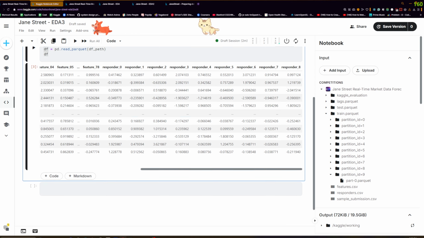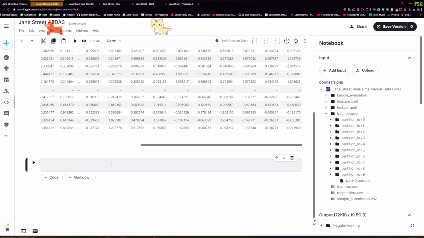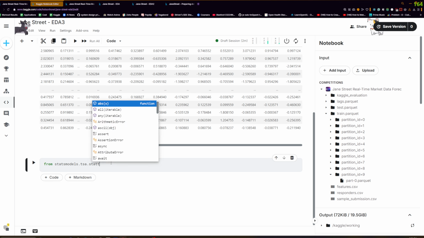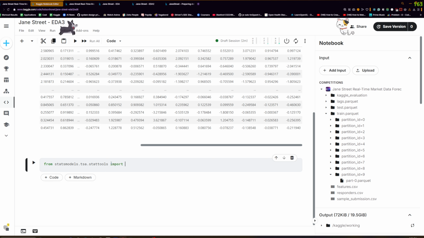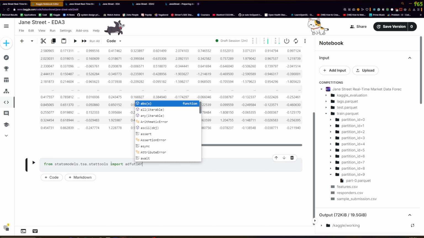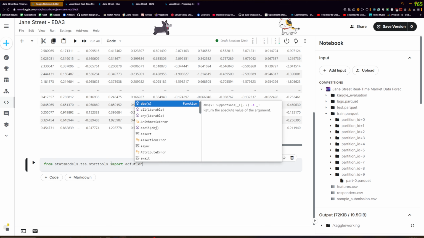In order to do that, we have this famous library statsmodels. I guess we call it the augmented Dickey-Fuller test.